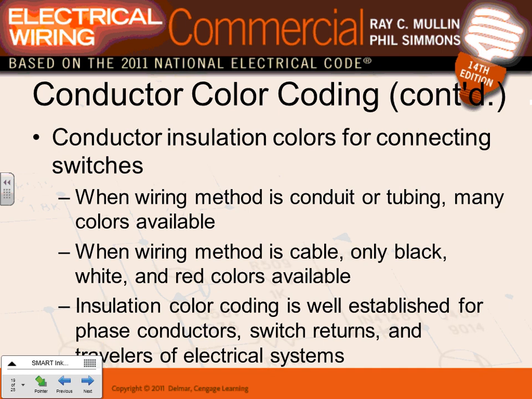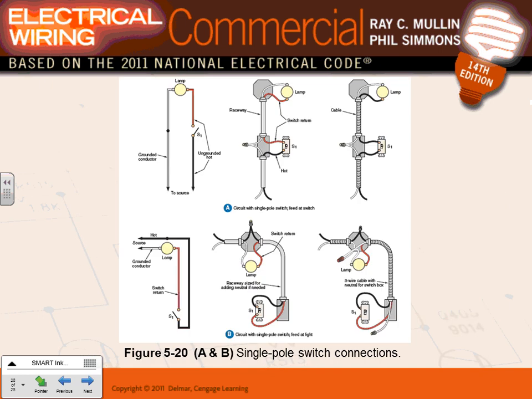Black colored insulated conductors. Okay, there are a couple of wiring methods, guys, that you use. The first one is with a cable. You can see the black. Look at this schematic. I have the black, I break the black. If you guys don't know how to wire, this is a very important thing. So you bring the circuit into the switch. The switch has a neutral, and you switch the hot, right? Like you see here. And based on 2011, you have to have a neutral at the switch, right?